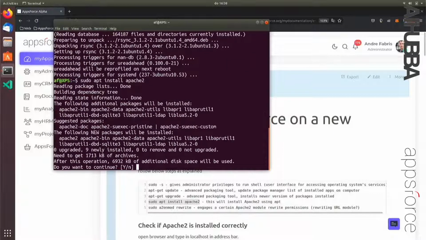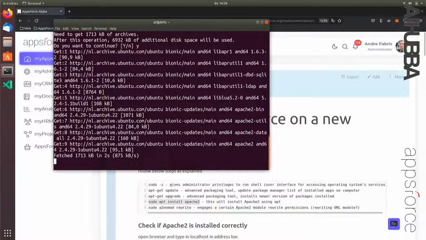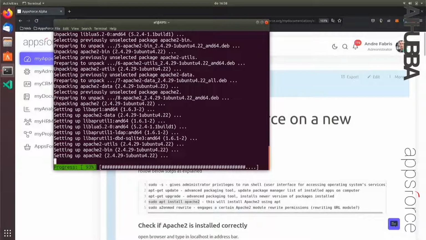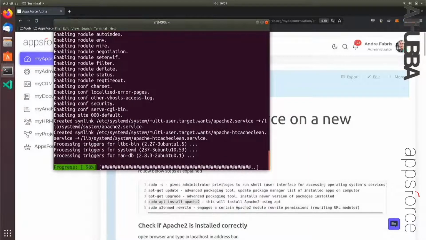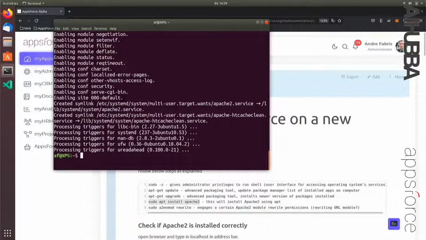So boom, okay? So now it's checking all the stuff that it needs, and it tells me here the following packages will be installed, so it installs all the dependencies if it needs any. And it will take a little bit of space. Do I want to continue? Yes, enter. And now you can see it's connecting to the internet, connecting to all these different repositories, fetching all the files that it needs, and it's done. So Apache is now on my computer. It's installed. So with one line, I can install such a complex thing as Apache.